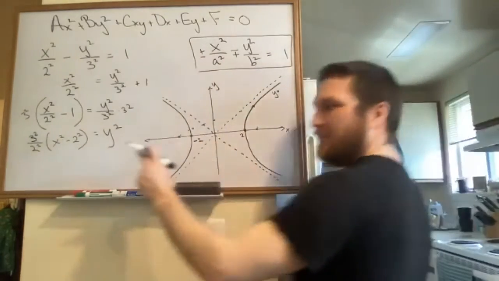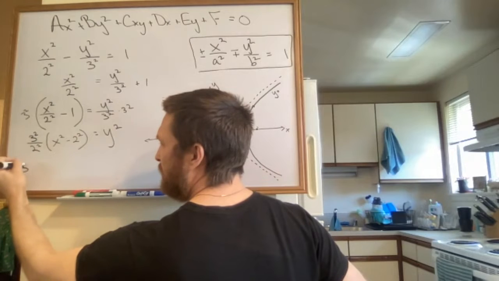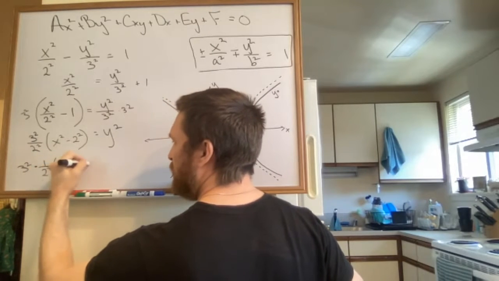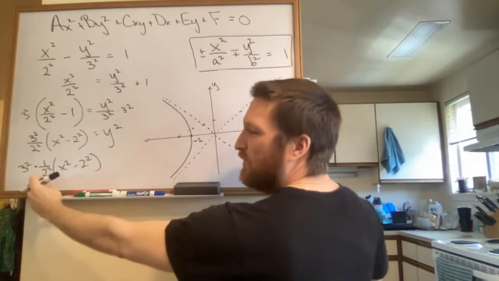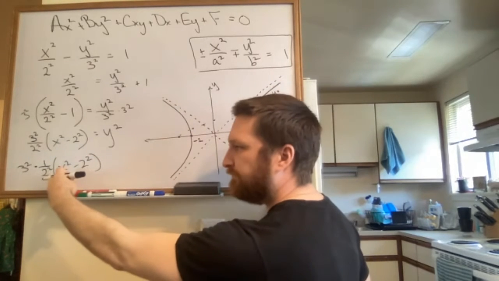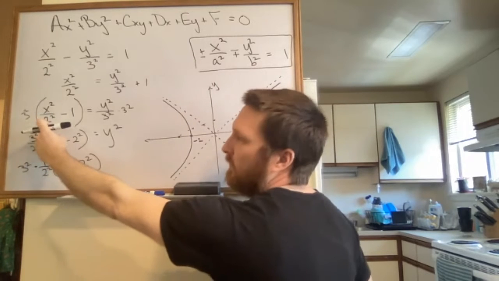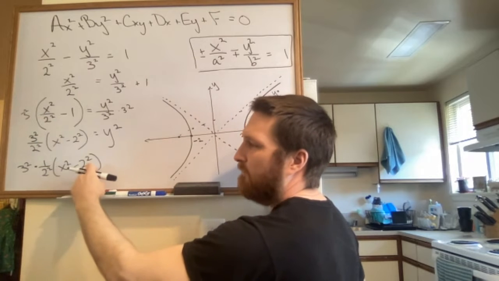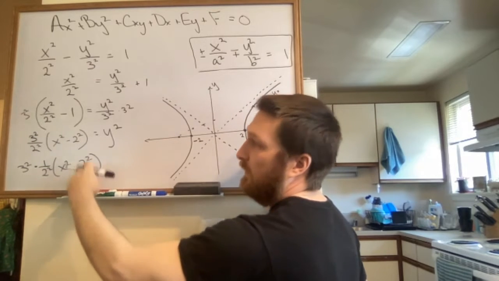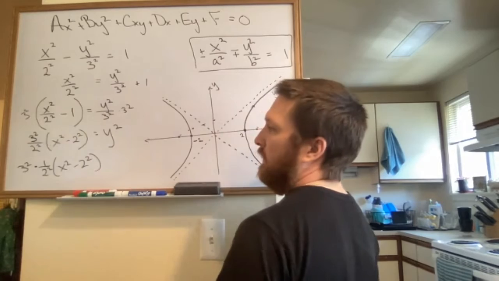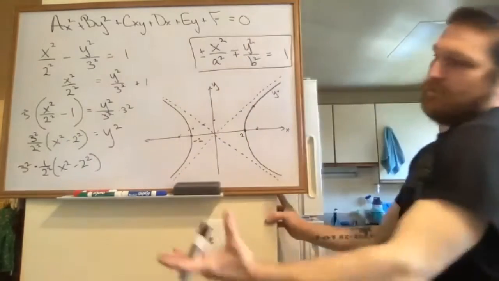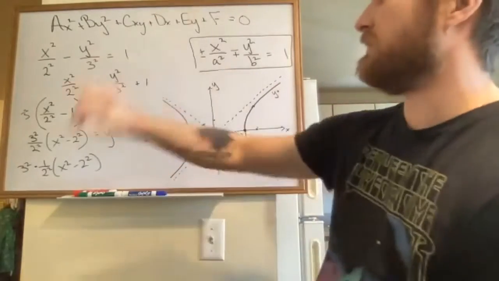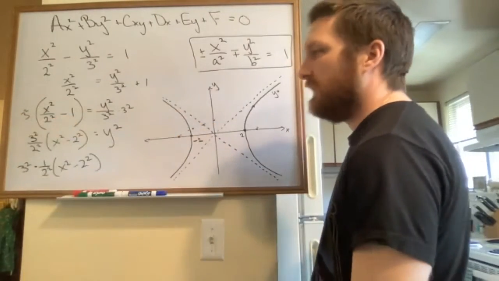Well, yeah, because think about this. This is the same thing as 3 squared times 1 over 2 squared times x squared minus 2 squared. If you distributed this back in, you would have x squared over 2 squared, and minus 2 squared over 2 squared, and it would come back out to 1. So I guess it works. It looks really funky, and being able to factor something out of a denominator will be one of your best friends in calculus. But that's how it works.